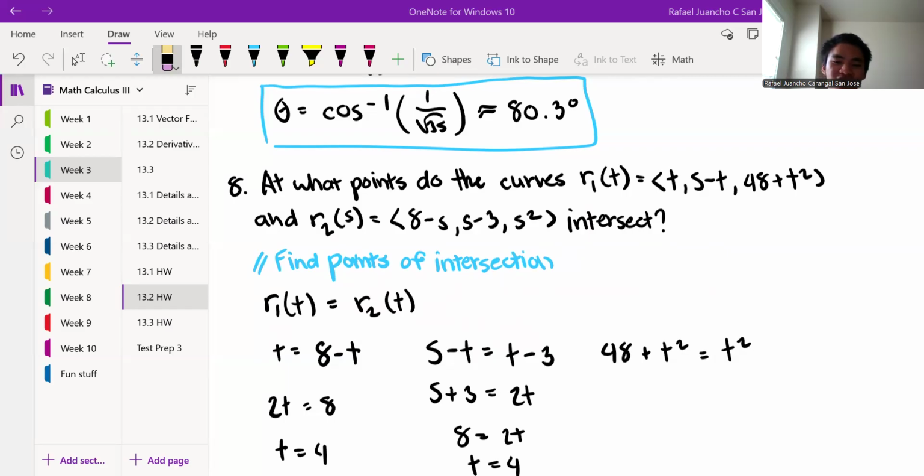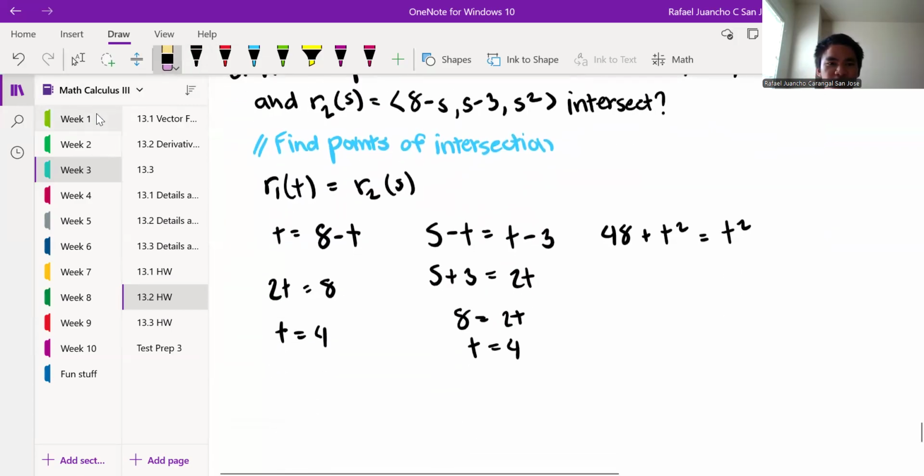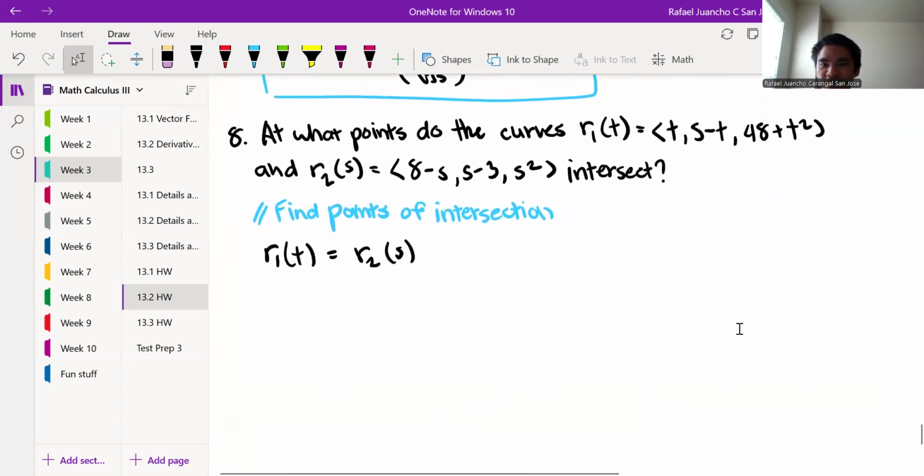Oh, so we get different t. S and t are different. So they are supposed to be different. Yeah, I found it a bit weird, so I was mistaken there. So I should treat it like a system. These are different. S and T are different. I just realized that.